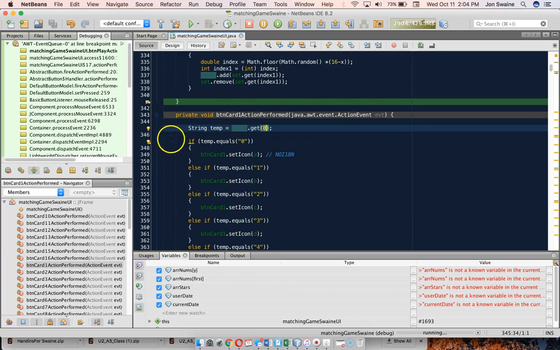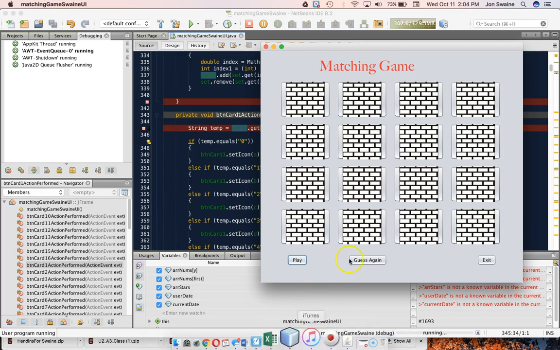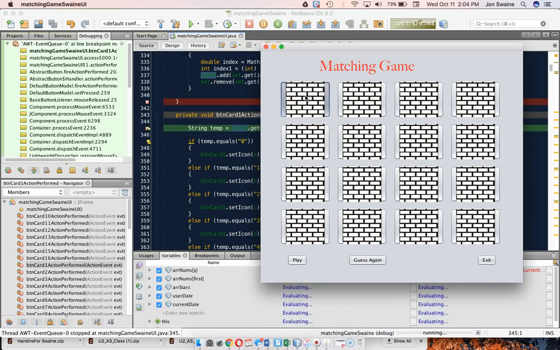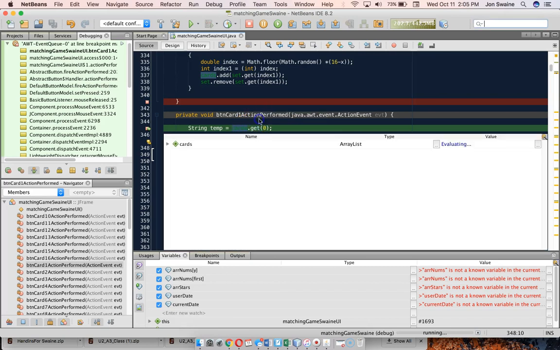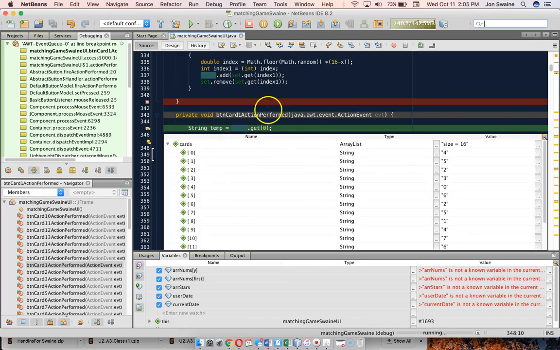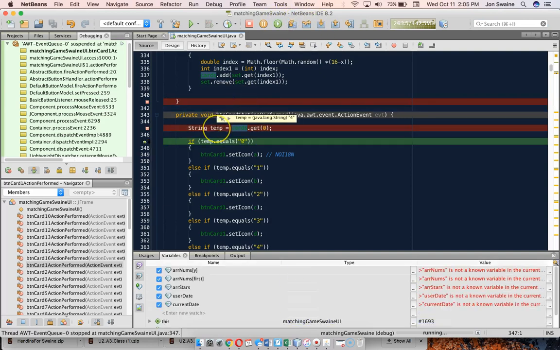Okay, well, why don't we try that? So let's put a breakpoint here, and we'll keep running this. Here we go. And now with a breakpoint here, if I click here, look, it stops for me. Great. So I clicked on button 1, now it stopped. And so it's going to get the card, whatever's in the 0 spot of cards. So I can see what's in the 0 spot. It's a 4. So when I run this line of code, this should be a 4.